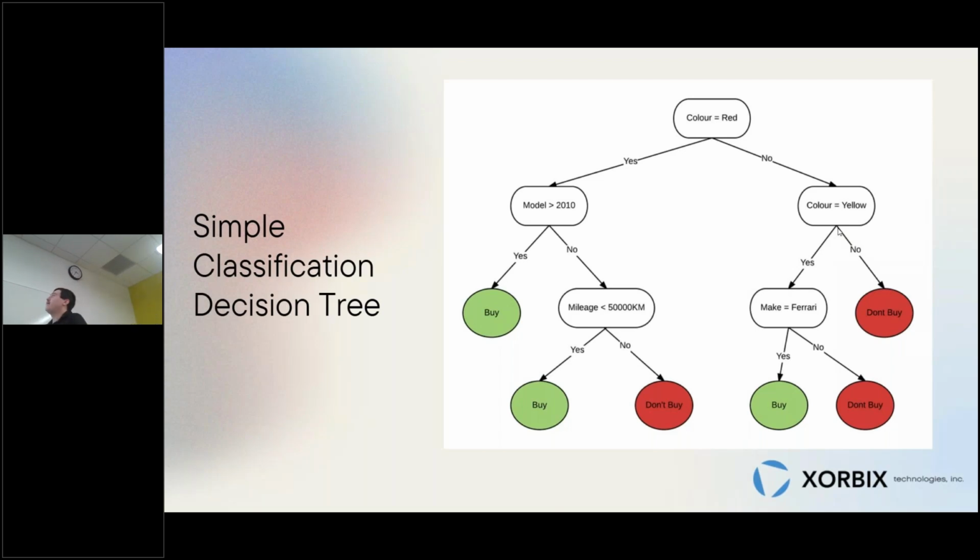One thing I do want to point out, though, is with the color, as you can see, only color red and color yellow show up in this diagram. That's highlighting that based off the data that it saw, people are only going to buy a car if it's red or yellow. Apparently, according to the data set this is trained on, nobody's going to buy a blue car. It has to be red or yellow for people to buy it. And if it's yellow, it has to be a Ferrari. Otherwise, nobody's going to buy this car.